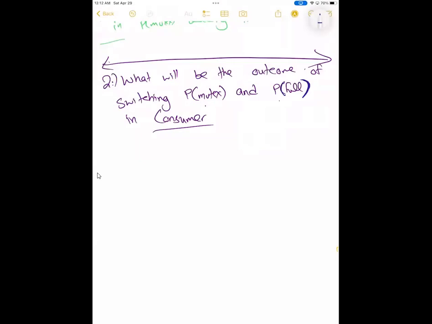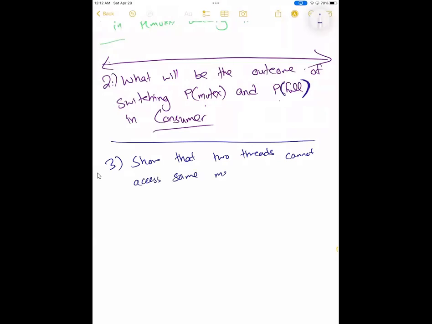So we did 2. 3 is show that 2 threads, basically producer and consumer, cannot access the same memory location at the same time. So basically run the code and then the counters should change, I guess. Like the in and out should always be different.